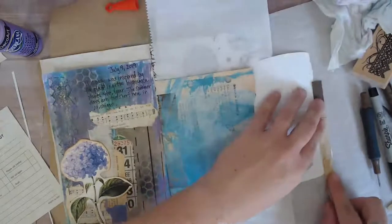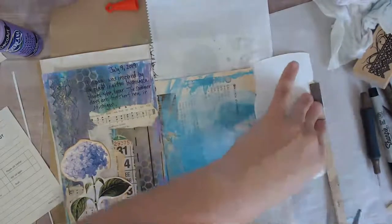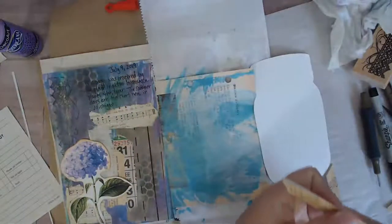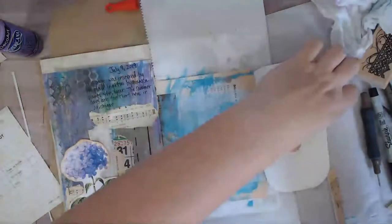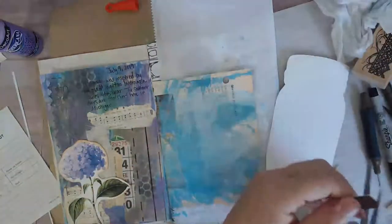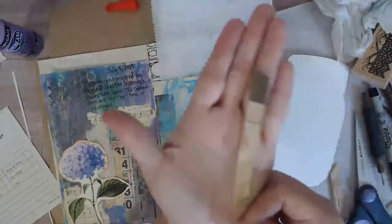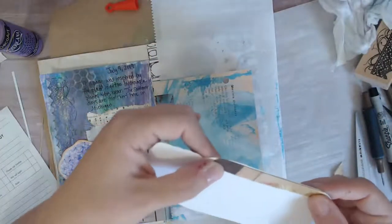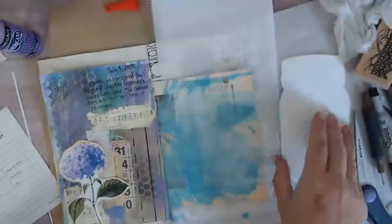So all I'm going to do is just cut it here. And as soon as I glue this on, we're going to do a giveaway. So I'm cutting it kind of on an angle. Whoops, I cut this on the wrong angle. Sorry, guys. I'm cutting it on opposite angles so that I can put it on here, and my hinge is not going to show as much when I put it down on the paper. So we'll go ahead and hinge this little bird.